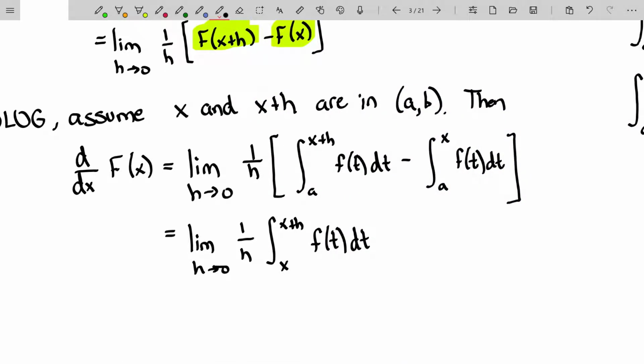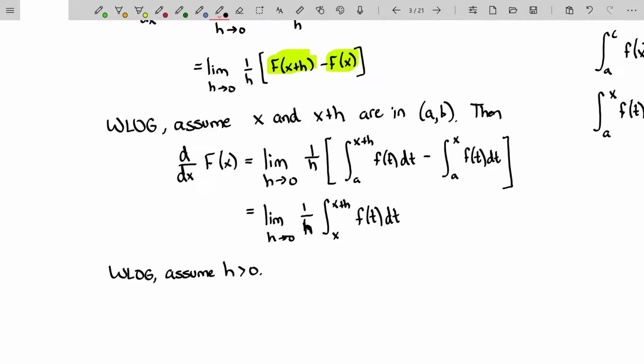But that's okay, because we could reform this argument if we really had to argue the other way around as well. So I could, at the end of this, say, let's redo the whole proof with h being negative. But for this, let's just assume, without loss of generality, that h is positive. If it's not, we would rebuild the proof once we're done and just change signs, basically. So at the end, really the proof works both ways. So that's why this is without losing any type of rigor. We can just make the assumption that h is positive.